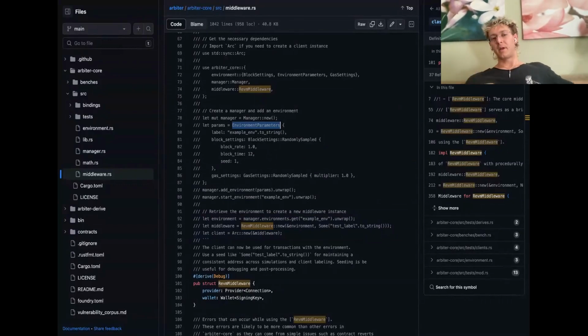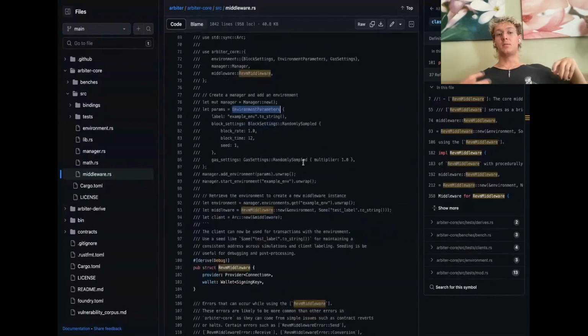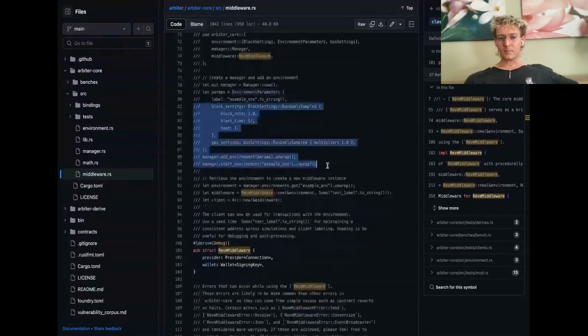So you can determine a hypothetical block rate that you would like to emulate, or hypothetical block time, and you can also determine a seed. You can also set some gas settings if you would like.